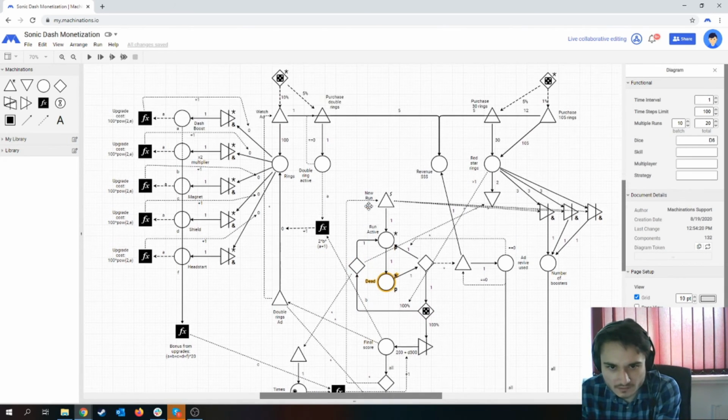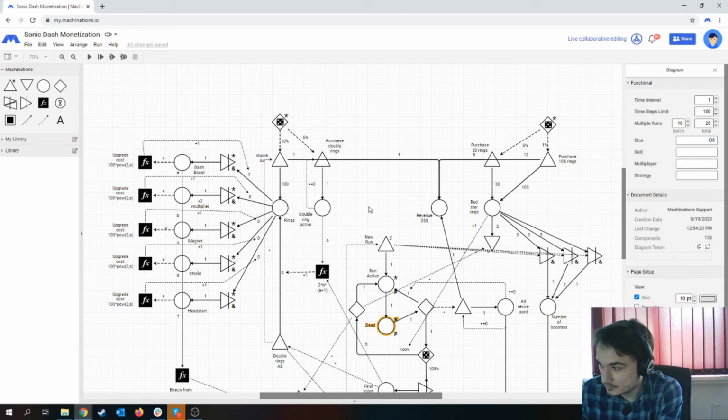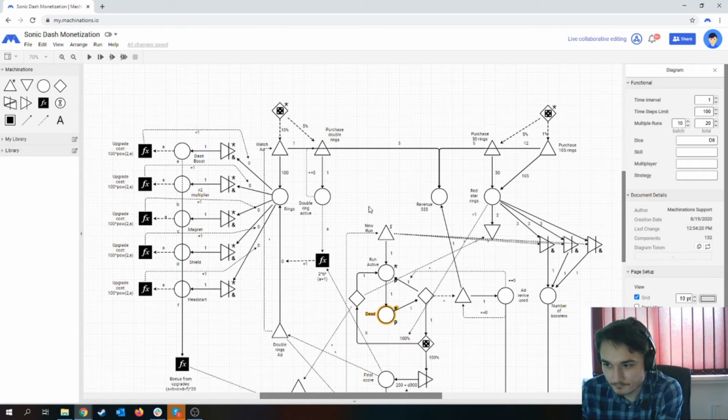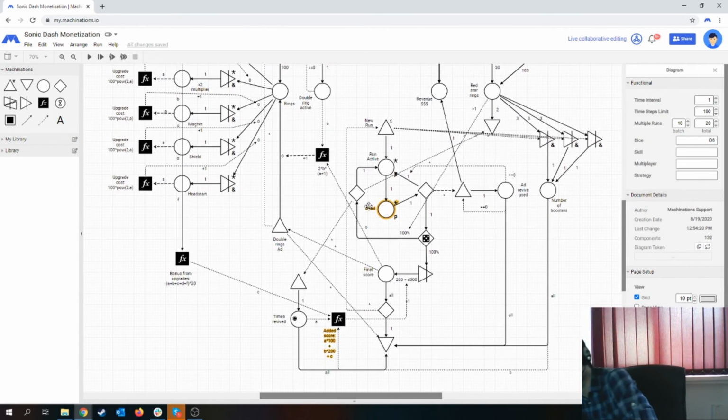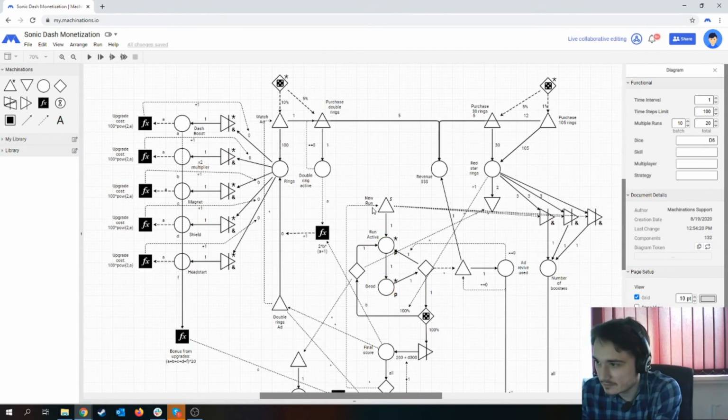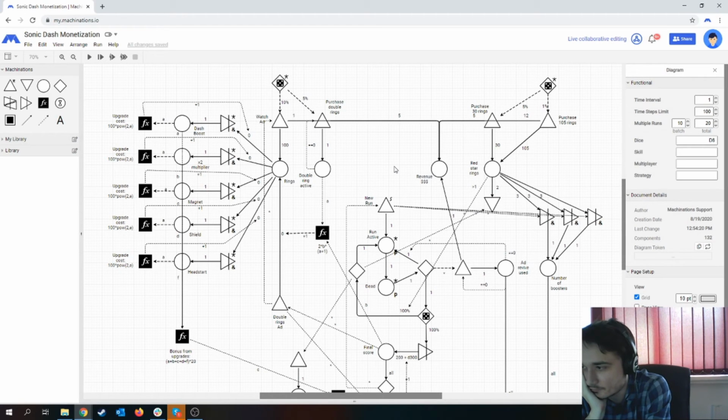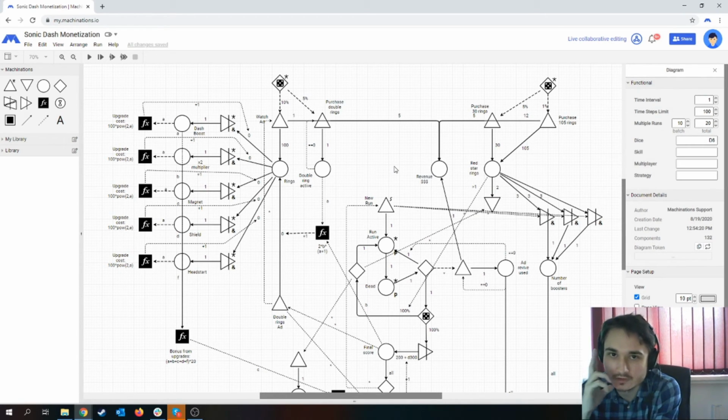What I want to do now, because I think the construction is pretty much complete, is simulate it step by step. I'm going to link you the diagram here, so don't worry about it, and I'm going to color it so it's easier to see. I'm not going to do it on video now because it will require a lot of time. What I want to do now is a step-by-step simulation, so you can see how the diagram acts.